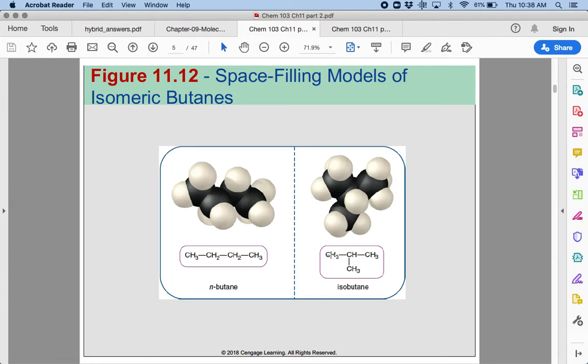It's easier to look on here. I can go 3 across this way, but then I'm going to have to lift my finger to come touch this one. Or I can go 2 this way, and 1 over, right? I could go like that. And I didn't lift my finger at all to touch those 3, but I'm still going to have to lift my finger to come over and touch this one. So that tells me that this is a branched isomer of butane.